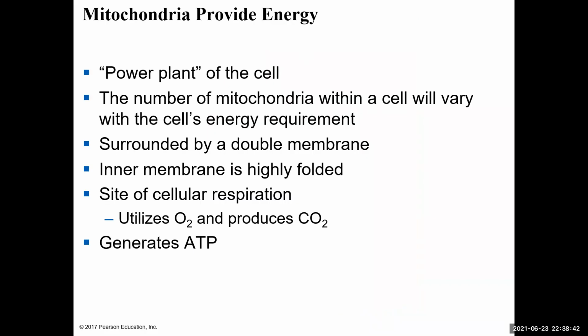All right, so the next organelle we're going to look at is the mitochondria. The mitochondria is the power plant, PG&E, of our cells. Depending on the cell type, the number of mitochondria is going to differ. For example, muscle cells have a lot of mitochondria, and cells that aren't responsible for generating a lot of energy don't have a lot of mitochondria.